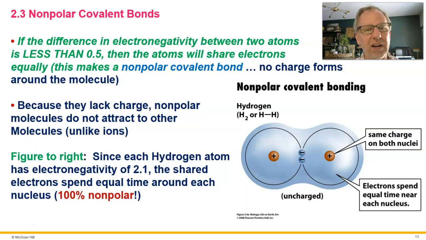So every single hydrogen atom out there has an electronegativity of 2.1, which is something to memorize. And you can see that on the chart that I showed you a couple slides ago. So if two hydrogen atoms share electrons with each other, they're going to be exactly the same strength. They're both 2.1 electronegativity. So those electrons will be shared 100% equally. There's no difference in their electronegativity. So they will share 100% equally, and the covalent bond will be 100% nonpolar. So using hydrogen as an example gives you an idea of how this works.